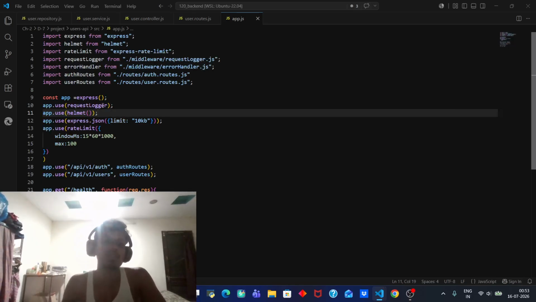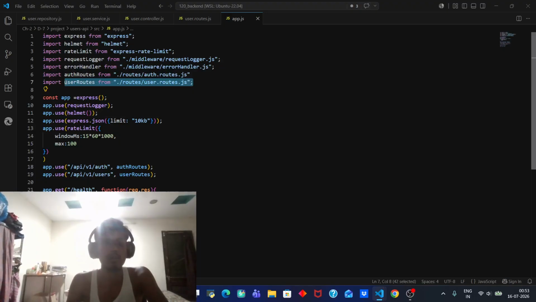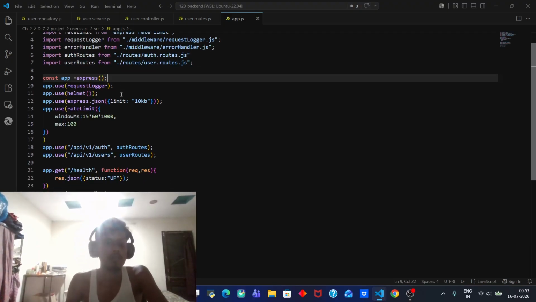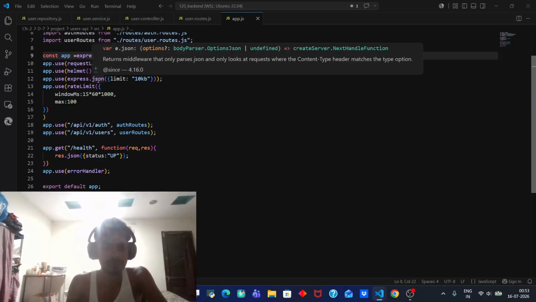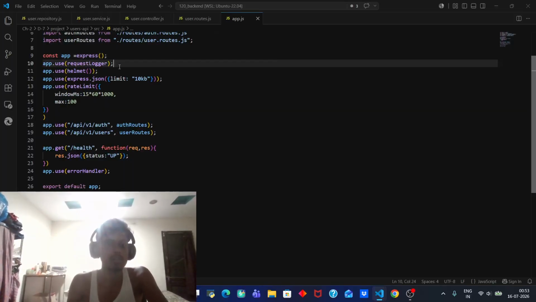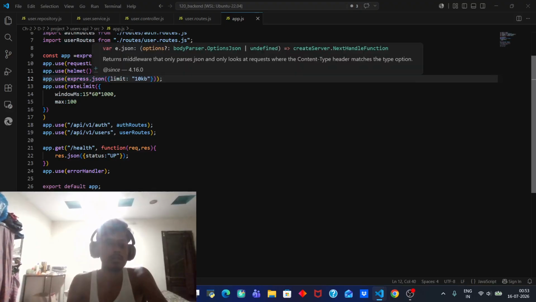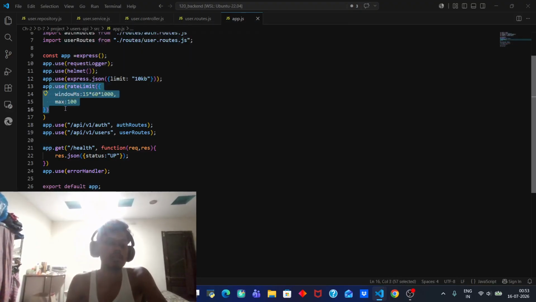Now, as we can see, I have imported the user route from the routes user.route, as I have discussed. After the request logger, after converting the data to a JSON object, after checking the rate limit, I have used app.use with the API user path.